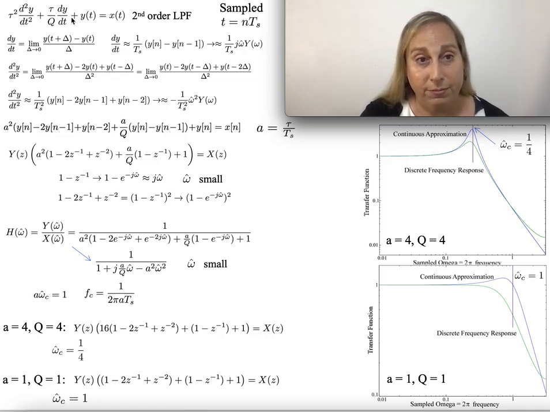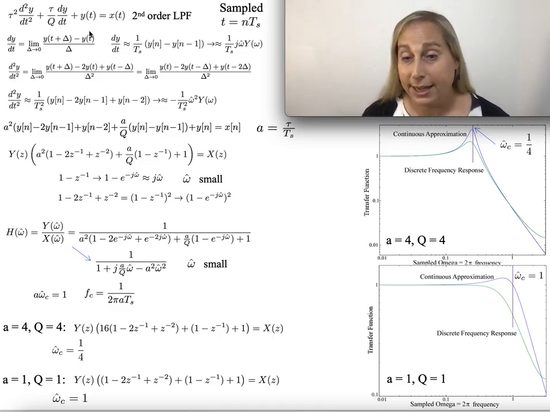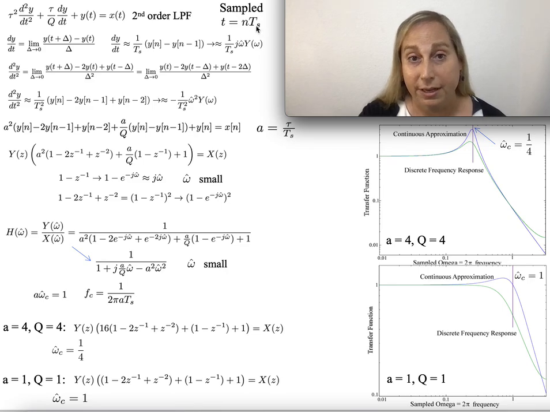So second order, first order, and notice a tau squared, tau over Q, and so forth. And I need to sample this, so I'm going to have some sort of sampling time. It's a very typical expectation. I would start off by realizing my concepts for derivative and second derivative are basically differences of things. And in fact, I can imagine that I'm going to be able to get really close to whatever my sample rate is, because that's going to be my smallest time scale, and that's what I'm going to effectively use for that point. And so it's like y of n minus y of n minus 1.